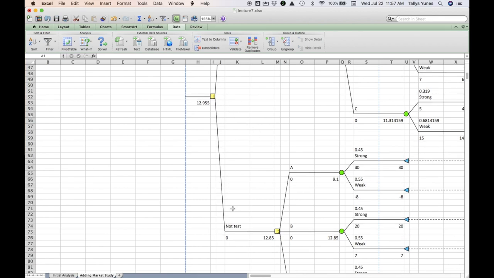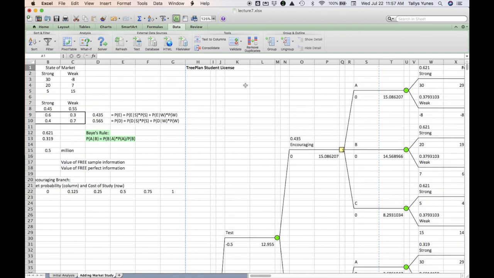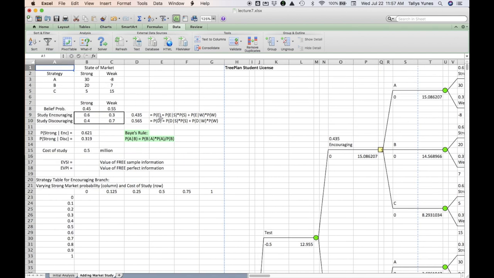And there was also the choice of no test at all, right? In case doing the test wasn't really beneficial. Turns out that with the initial conditions of the problem, again, assuming this 45 and all of that, with these conditions, doing the test is the best course of action. But again, you can ask yourself the same question. What if some of my numbers were to go up or down by a little bit? Would I change dramatically what I do? And that allows you to be a little more certain of your actions under this, you know, uncertain environment.